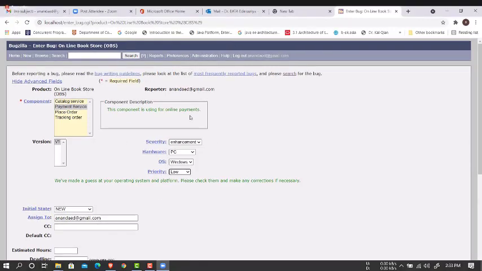So I come back again to the tool interface. Severity is enhancement, and priority is assigned low priority.